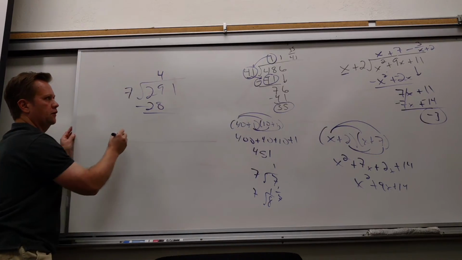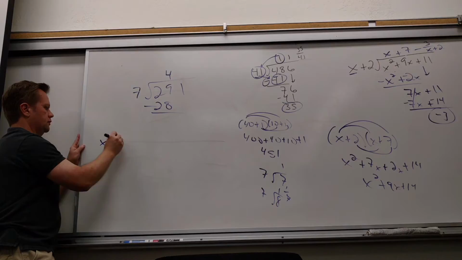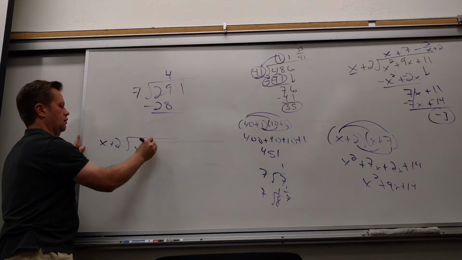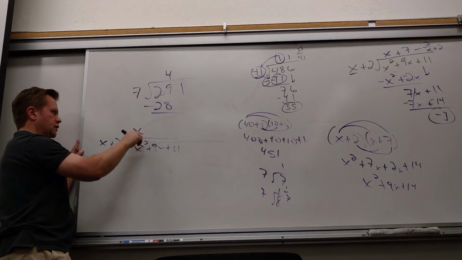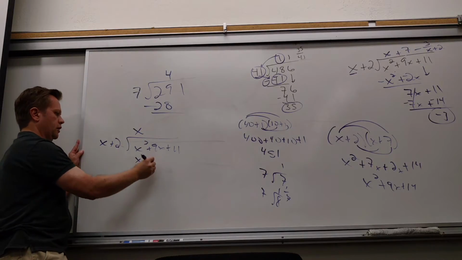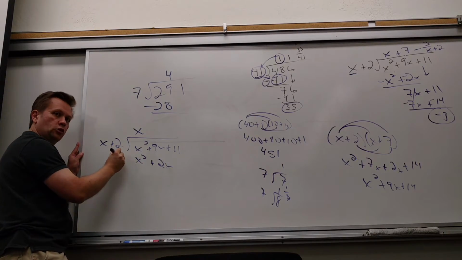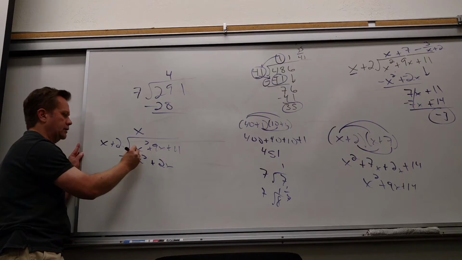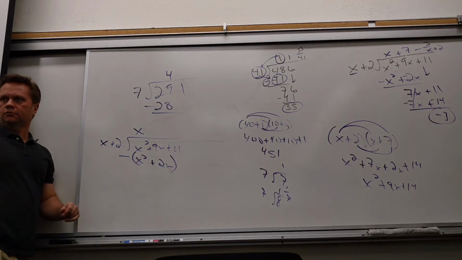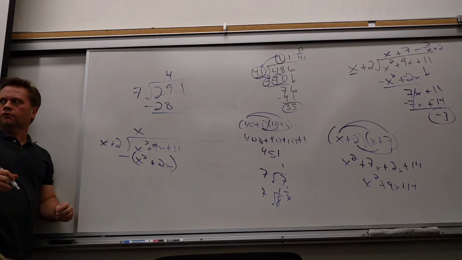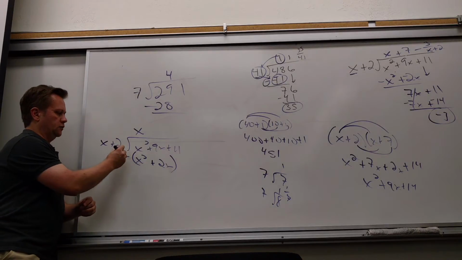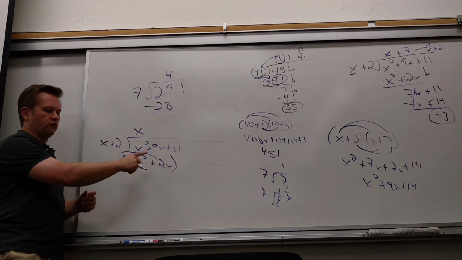So when I've got this first step, when I put the x there and I multiply x squared plus 2x, now here's what's really going on, I have to subtract that. So what would I do with it negative? I'd have to distribute it. Do I really want to write all that down there?